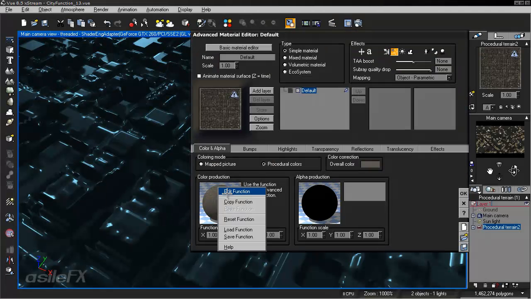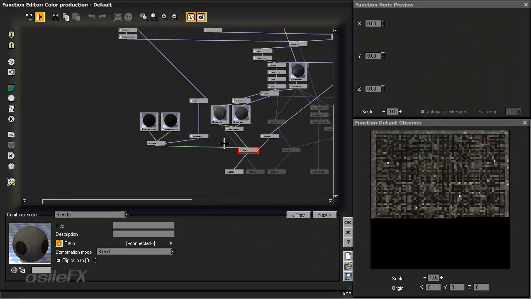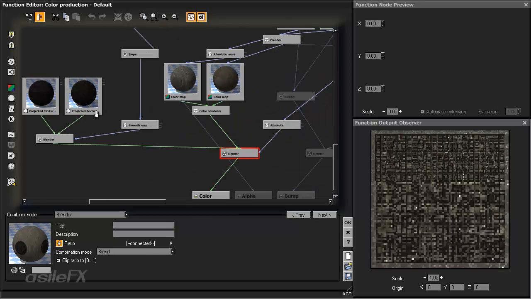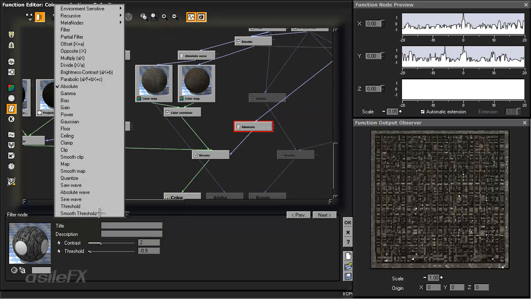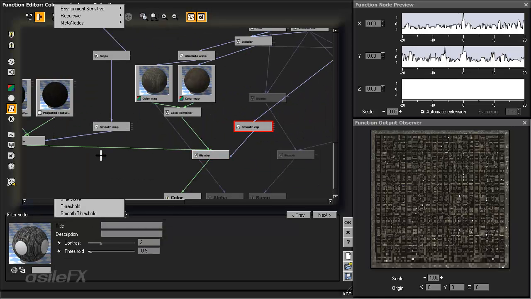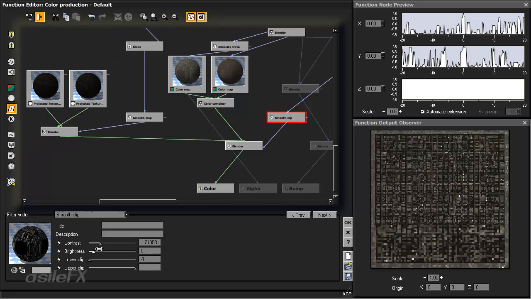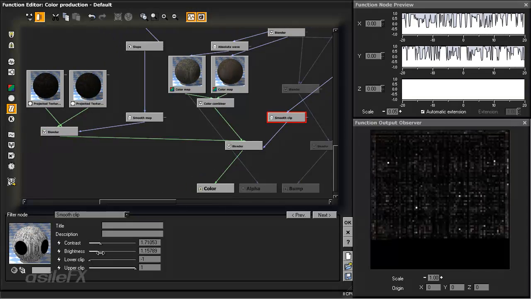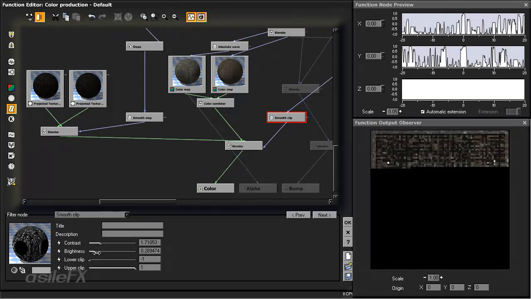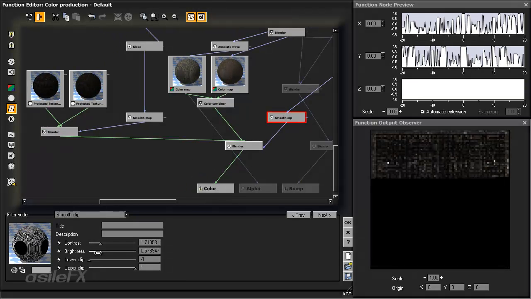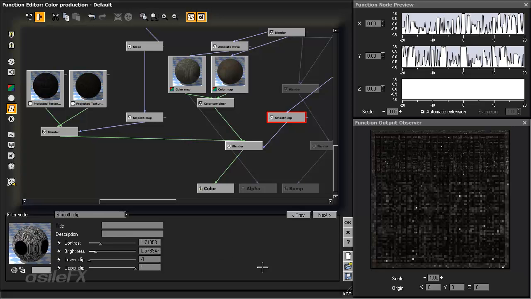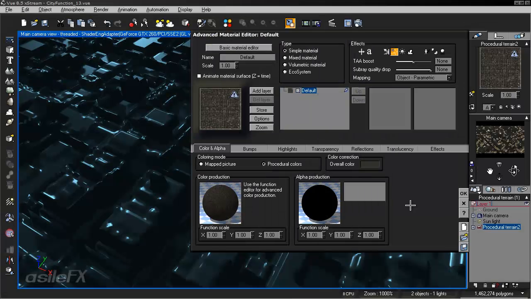So we'll go back, and that absolute, I think I'm going to remove that or switch it with a smooth clip. So we also want it to be brighter in order to get more of a texture. And that should work out a little bit better.